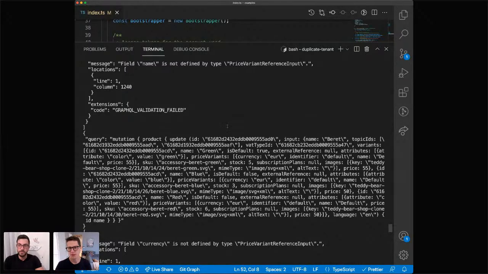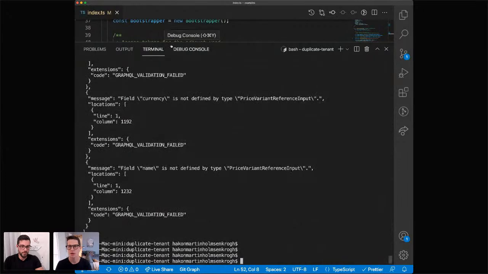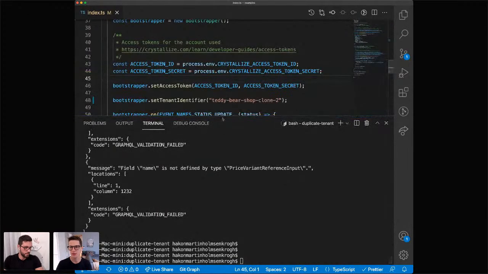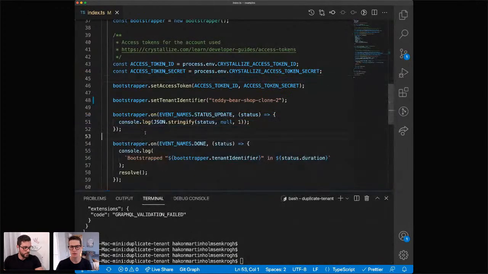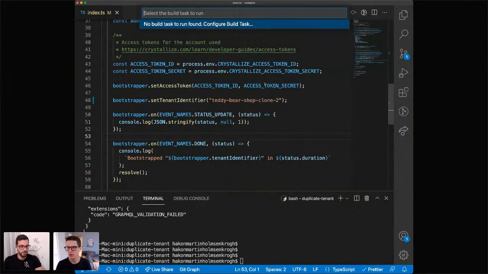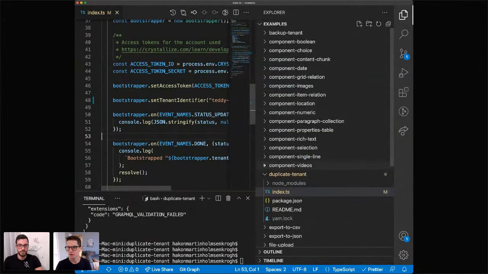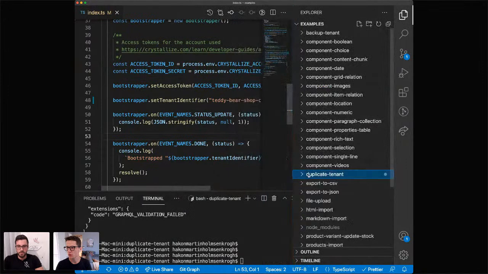And most of the time, this is because you're trying to update a product, but you need some references to products already. I think I want to quickly share that particular part because I think it's quite important.